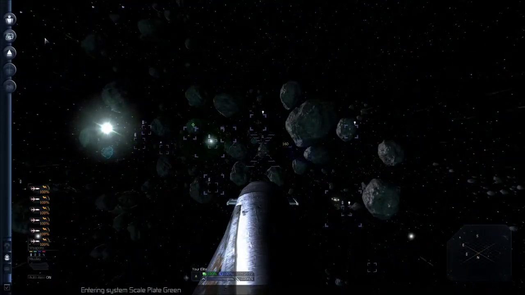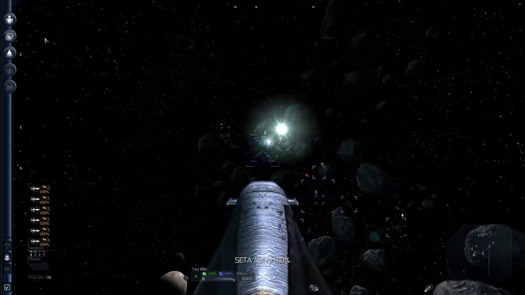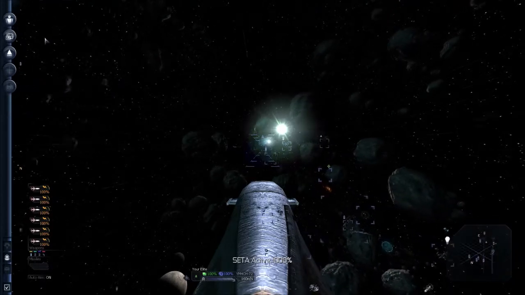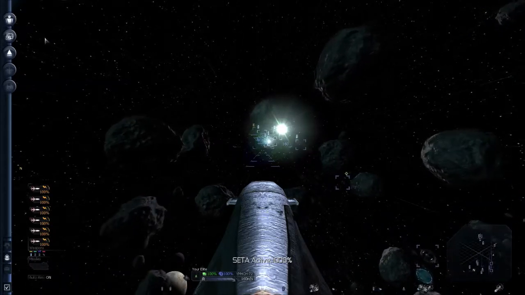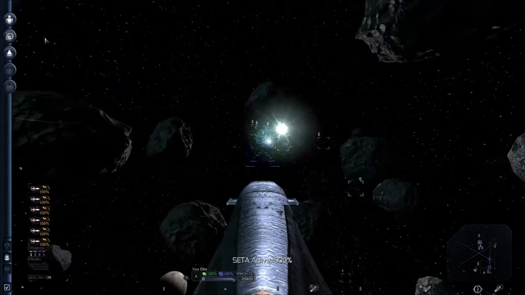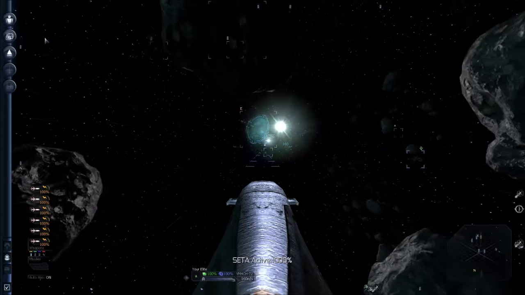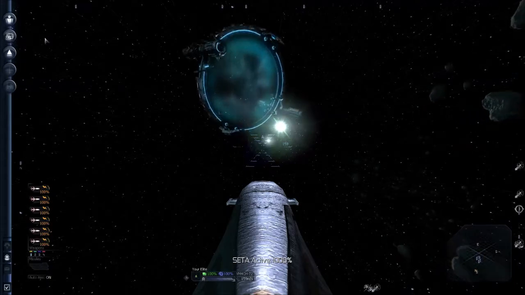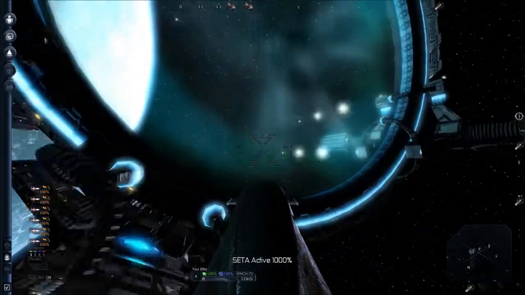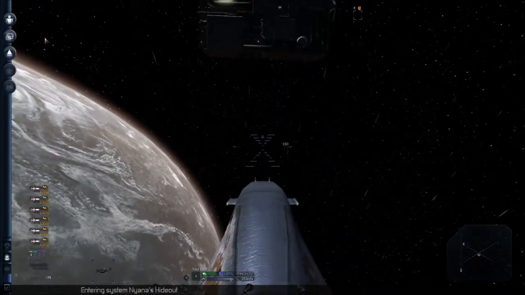Entering system, scale plate green. I got that little bit of extra engine tuning, but my max is still only 160 meters per second. Who knows, maybe the acceleration's faster or something. Entering system, Niana's hideout.